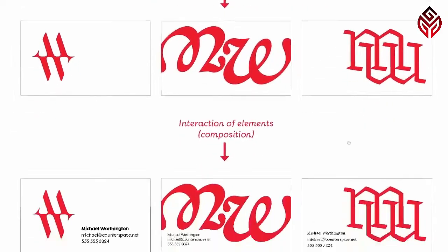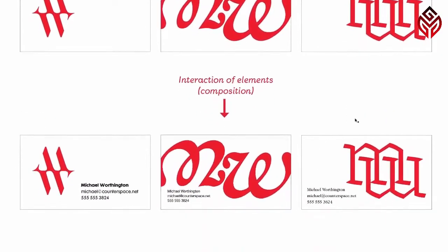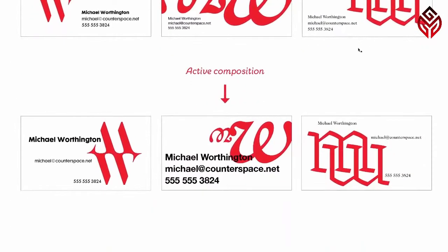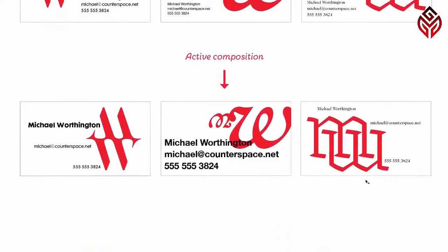But one of the more complex things you're going to have to think about is how the elements interact together. How is your monogram going to interact with your other pieces of typography? We'll look at composition in more detail in another lesson, but let's take a very brief look at it just for the sake of making these cards. You could think about having a very active composition, one where there's a lot of contrast in scales, and where perhaps the type is divided up into separate elements that also have different scale. And you can have a great deal of contrast between the size of the largest element and the size of the smallest element.